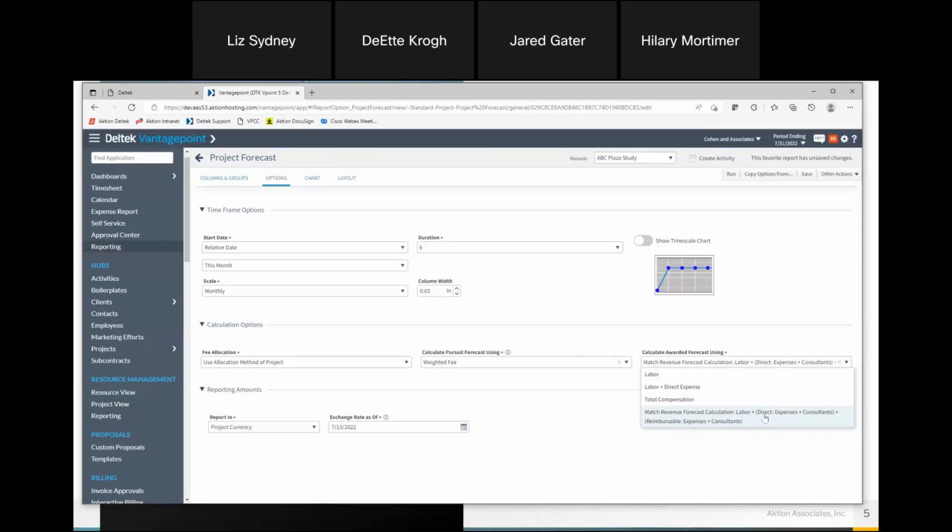It's taking the direct expenses plus the consultant's reimbursable expenses and the consultants. It's like combining all of these together and adding it to labor. Really, it's very similar here to the total compensation. Okay, so we're gonna just leave that there.